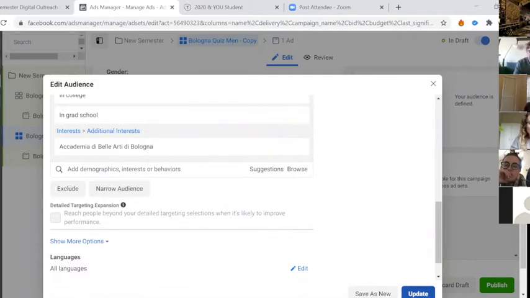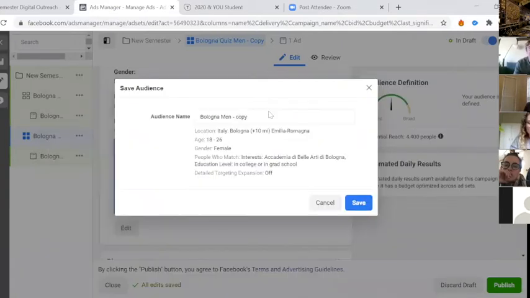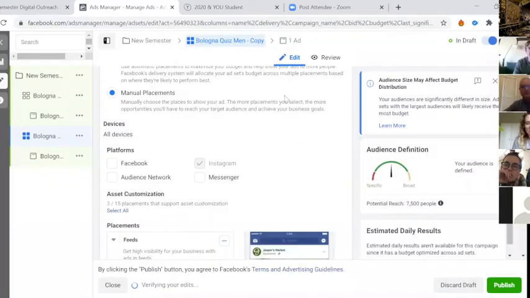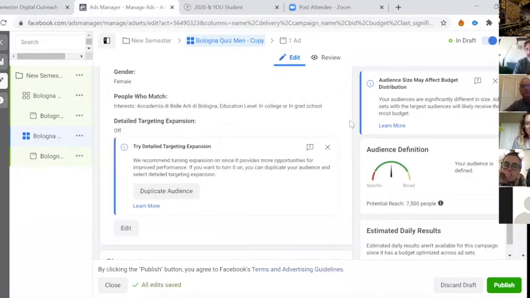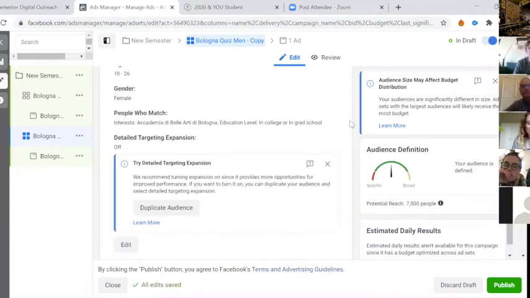And I don't want to do that. So I want to save it as a new audience, Bologna women. And then in the future, when I'm making my ad, that's the raffle €50 giveaway survey, I can actually just use that exact same audience as well.